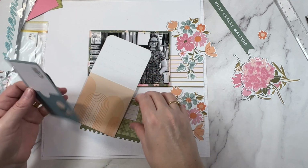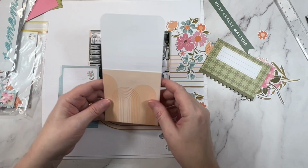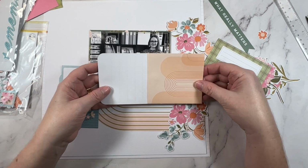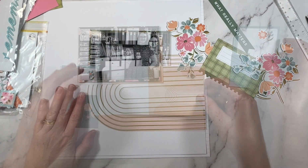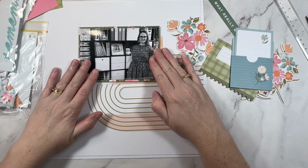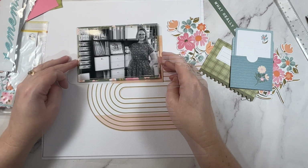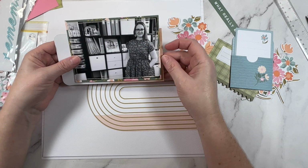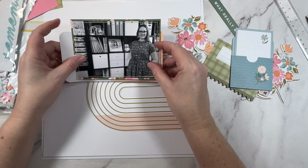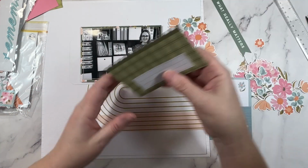Possibly. I think that one might be a bit big. It's nice because it's got the same kind of imagery. But one of the things that I've mentioned in the past is about not being afraid to cover things up, and I'm getting better at it, but sometimes I think of things like this and go, oh, do I really want to cover all of that up? I think I do.